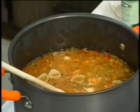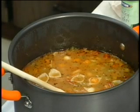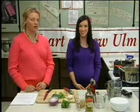Great. This looks great. So you can see a hearty meal like this, we can use leftovers for days. This is something that you can make and enjoy throughout the week. It's something, too, that is going to keep you warm on these cold winter days. It's going to be spring soon.